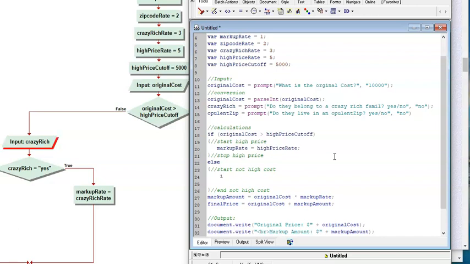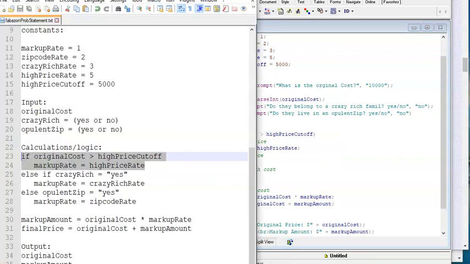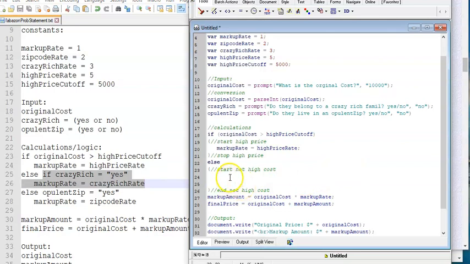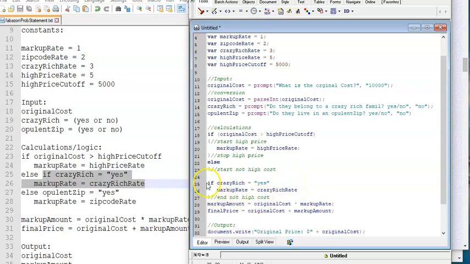There's no sense in us typing it, right? Let's go back to our problem statement. If crazy rich, Control C. Oh, I'm missing something. Let's leave a space, Control V. All right, so this is going to have to be moved over.